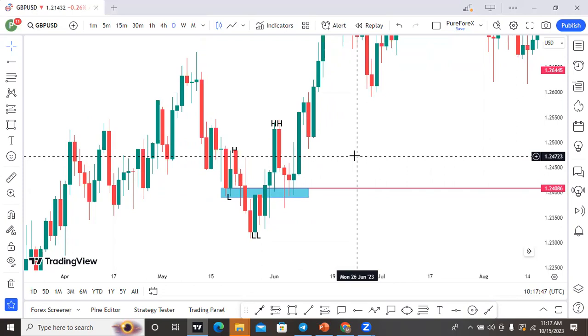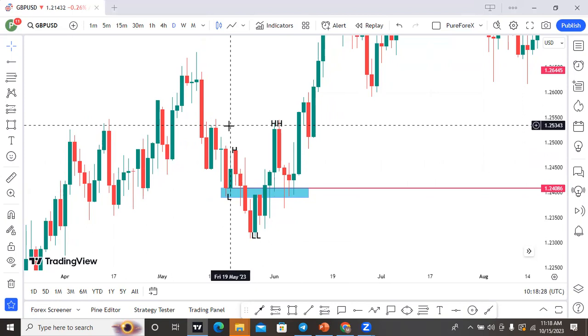But remember, when we spot a Quasimodo reversal on a daily time frame or H4 time frame, we don't buy directly from the H4 time frame because we are day traders, all right? We go to the lower time frame to get our entry so that we can get a good risk to reward ratio. The success of your trading is very important when you are having a good risk to reward ratio in your trading. So we don't just enter from the higher time frame, but for the purpose of this video, I'm just trying to explain how a Quasimodo reversal is spotted on the chart, and it is a trend reversal setup.